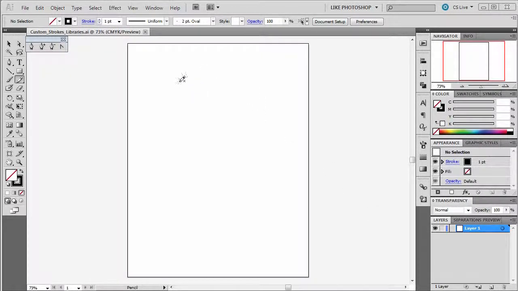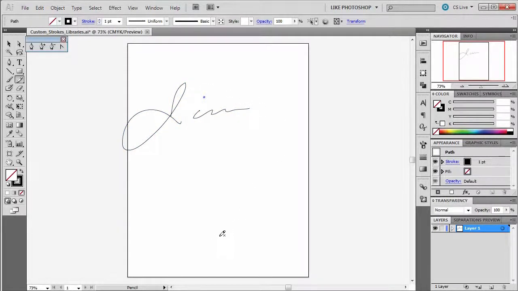Continuing with custom strokes and modifying them, I'm going to switch over to the pencil tool. The pencil tool basically draws a stroke based on this color and these parameters. Now, I can write out just about anything. J, right? I am. Hey, there's my name. Kind of wiggly at the end.